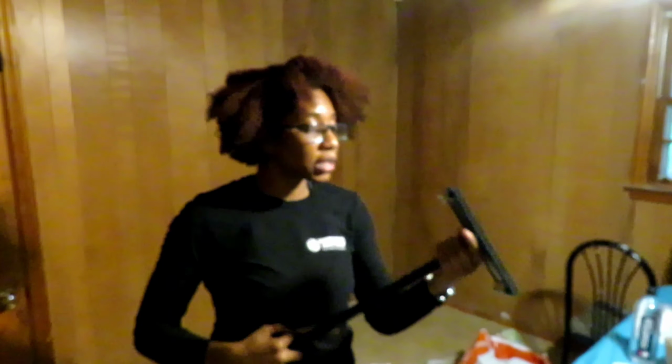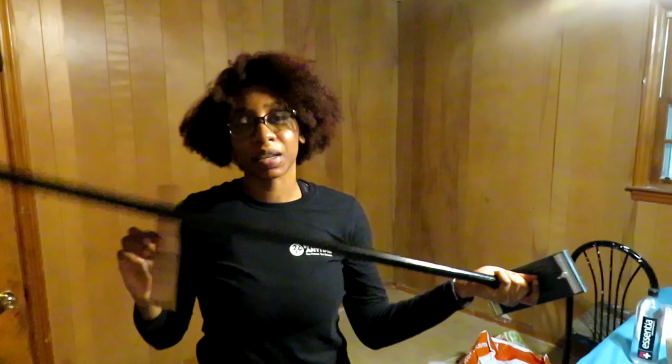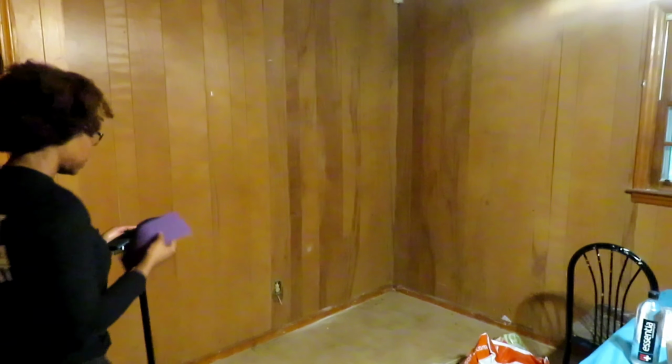You got this sander from Home Depot. It's like about six in the package, and this little piece came separate. Let me just use that broomstick. That's broken. Alright, let's do this.